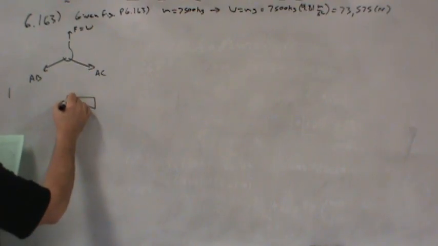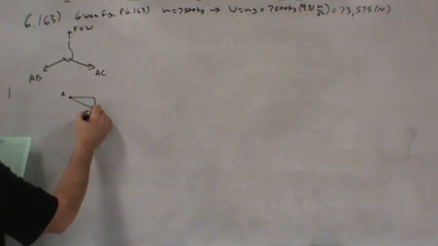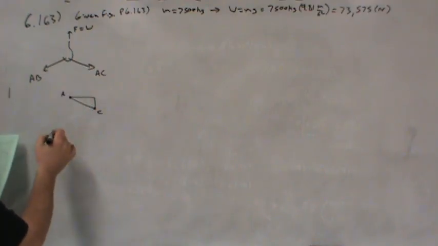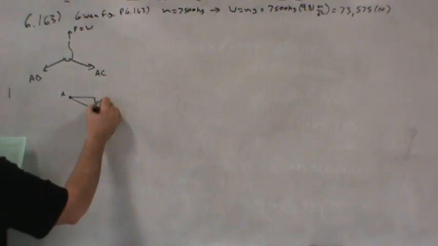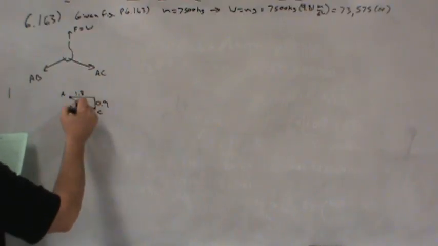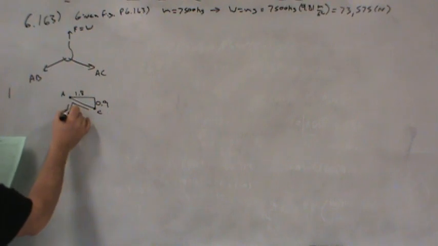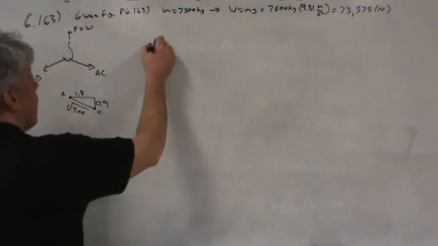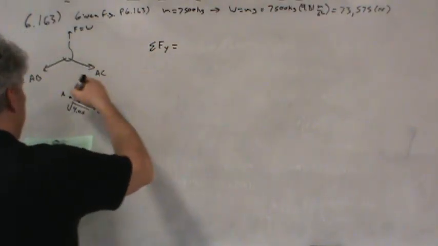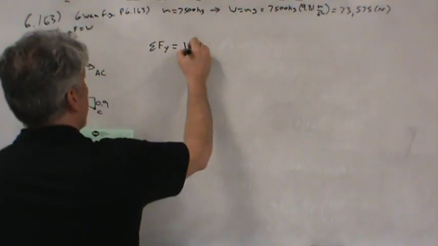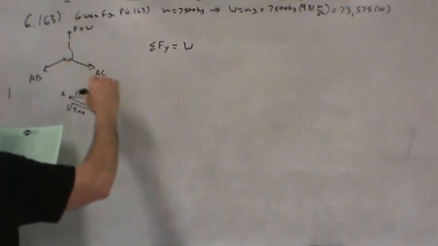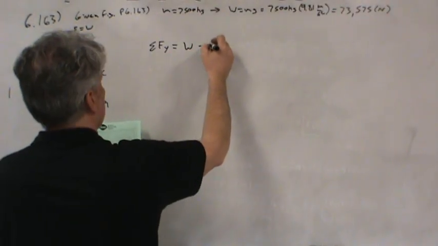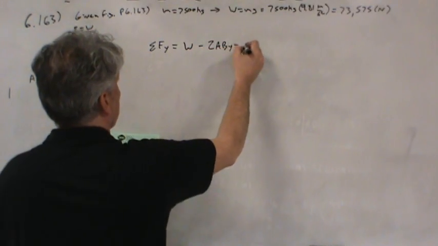Now, if I work with this right-hand side member, it's a symmetrical thing. If I work with this right-hand side member where we have AC here, the dimensions are 0.9 meters, 1.8 meters, so an odd root 4.05 meter hypotenuse length. So this is our geometry triangle for scaling AC. Now, if we sum forces on the free body diagram in the vertical direction, we know that W acting up minus 2ABY equals 0.